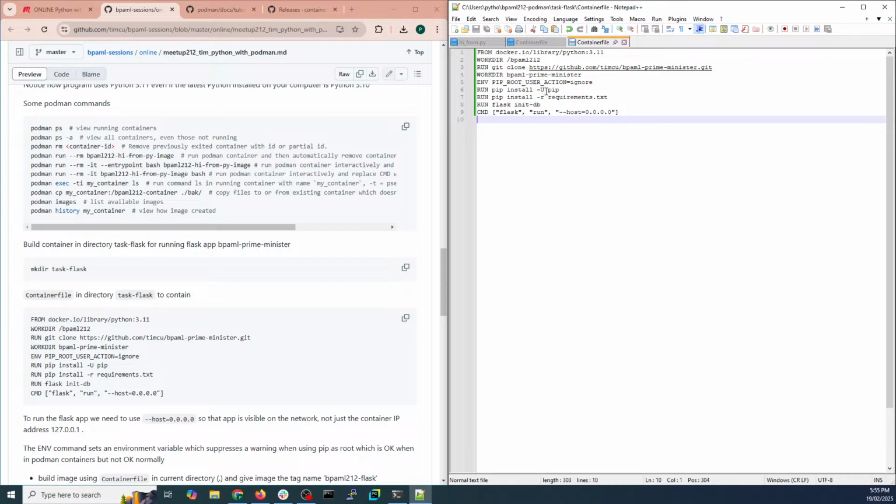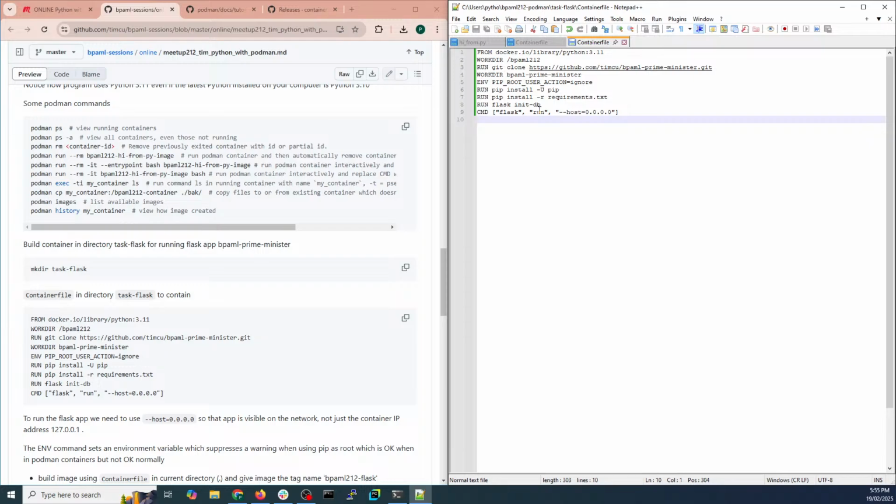I'm going to set an environment variable called PIP_ROOT_USER_ACTION equals ignore, because I want to run these pip commands, and I'm going to be root, not in the host operating system, the Windows that I'm running. I'm going to be root in the container. And some people go to the extra length of actually making sure they don't run as root in the container.